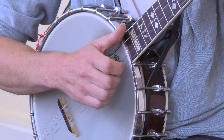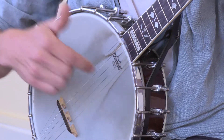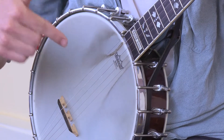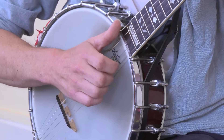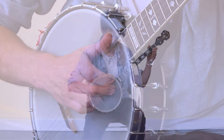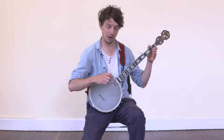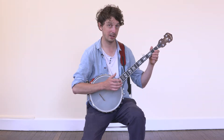When you do the strike part of the motion, you want to imagine that your nail is going into the head of the banjo, sort of in this direction into the vellum. It's a bit like the nail is against the string — it pushes and releases the string rather than being a little gentle flick going past. If you do that, you'll get a nice clear melody knock sound, and the rest is just detail.